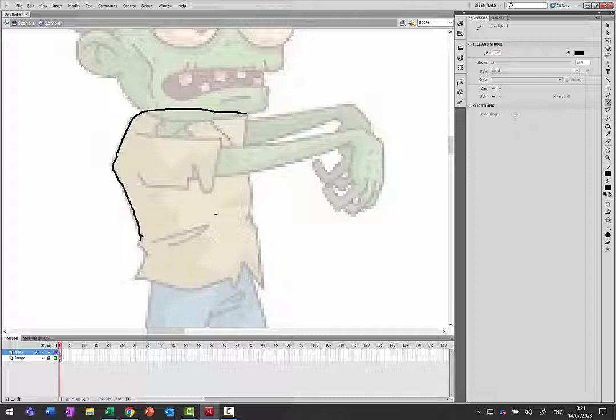So the less times you can take your finger off the held down mouse button, the better, because you definitely won't have a gap while it's being held down. You probably won't get around the whole thing in one go, so you will have to at some point let go and try not to leave any gaps. I'll speed the video up so that you don't have to sit and watch me tracing this entire thing, but just take your time and it will look really effective.